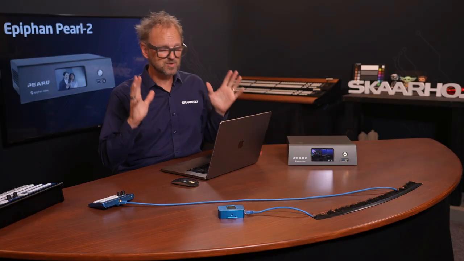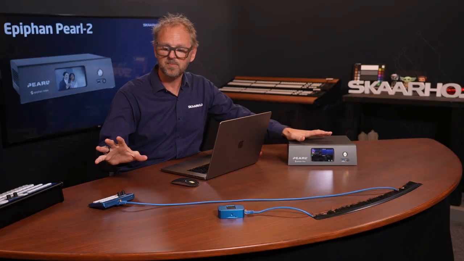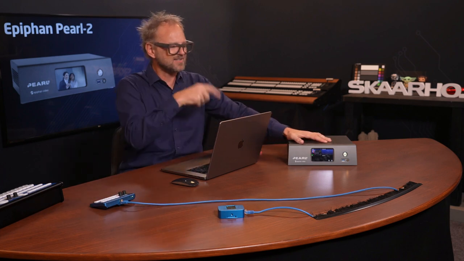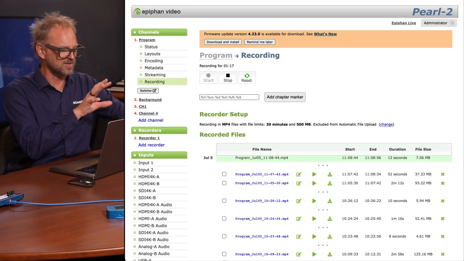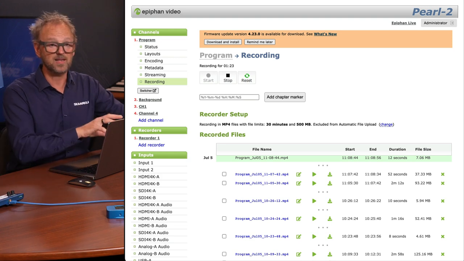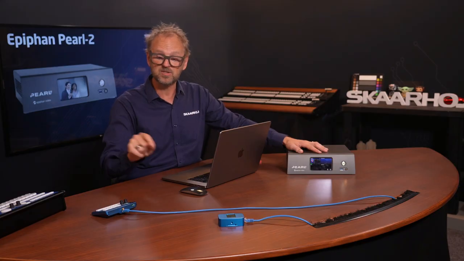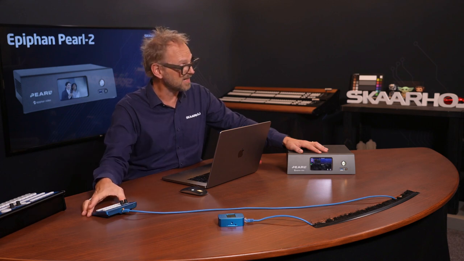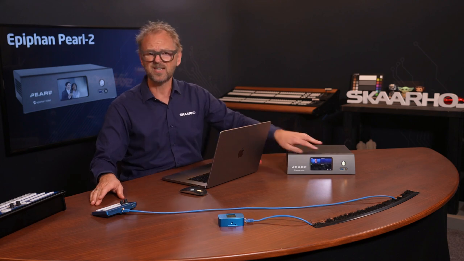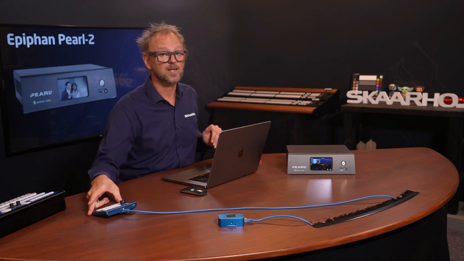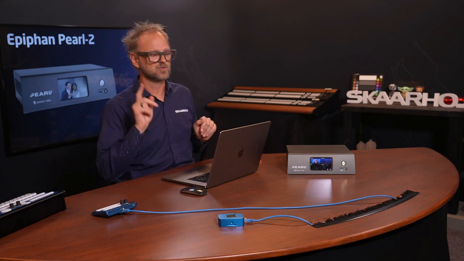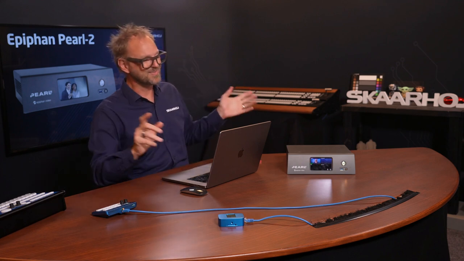We have taken those things that I promised you would be useful with a remote panel like this, broken them out from the Pearl, because it's not the settings in the web UI, all those things that you do in here, typically like setting up things, typing in values and so on. You want to do that in a web UI, but you want to start and stop and monitor your streaming from a remote panel like this, not even from this one, because it has wires coming out of the backside. Even though it's a beautiful device, you still want to hide it away. But this one, this can be on your conference room table. This is very easy to hand over to an operator and only limited to the simple functions that you want them to control. So that's the story of SKAARHOJ.